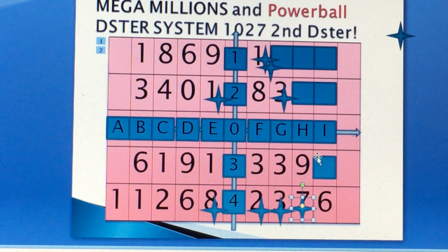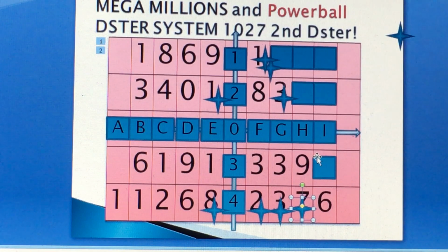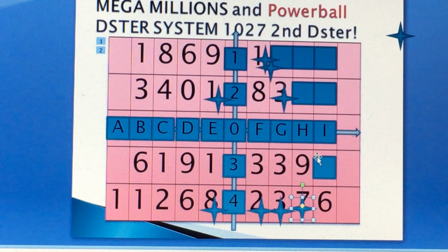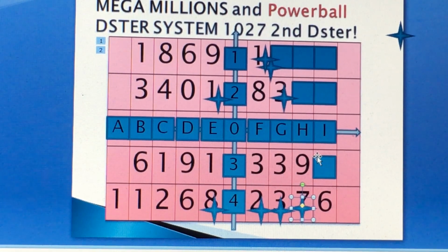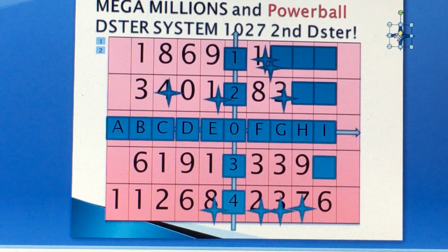Remember, quadrant 4 can still be deadly. Why? Because you got enough digits, and the blue box, even though you lost one of these 2 digits, quadrant 4 can still be deadly. It can still give you all winning numbers. So don't give up on quadrant 4 yet, even though I shift the axis over to the left. Now 40 is in quadrant 1, and 53. This has no digit 5, so maybe 53 is in the blue box.